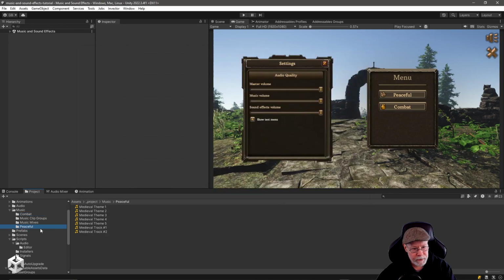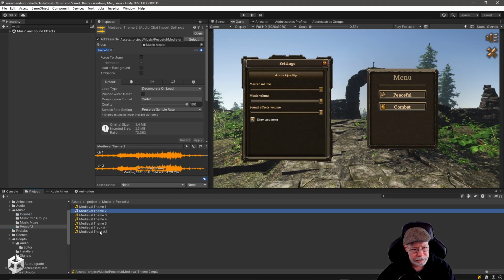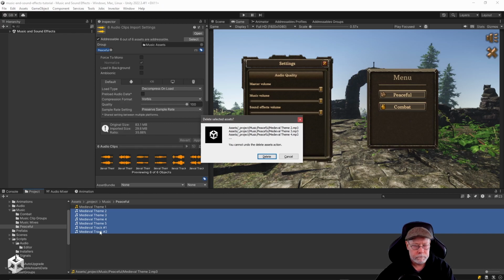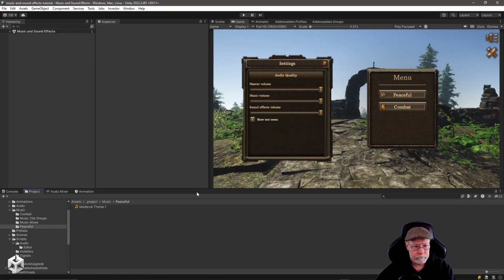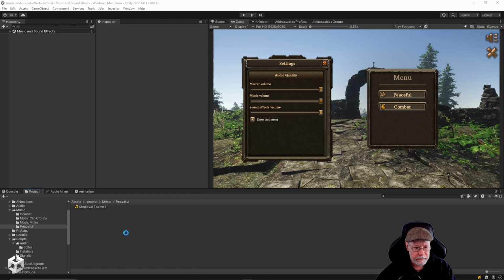So let's start with peaceful. I'm going to go ahead and delete all of these. And I'm going to drag this little clip over and this little clip over. I'm just dragging these from Eagle, and I haven't really even previewed these.